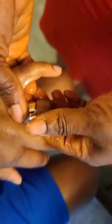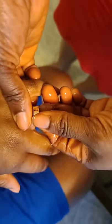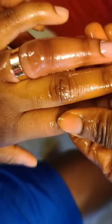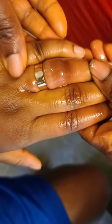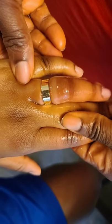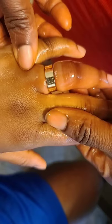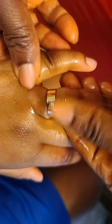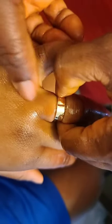We need to get the ring cut off. When the finger looks normal I'd be able to take her somewhere to do it, but look at her knuckles — that doesn't look good at all, it hurts. Let's try the fire station first because going to the ER is money, money, money.